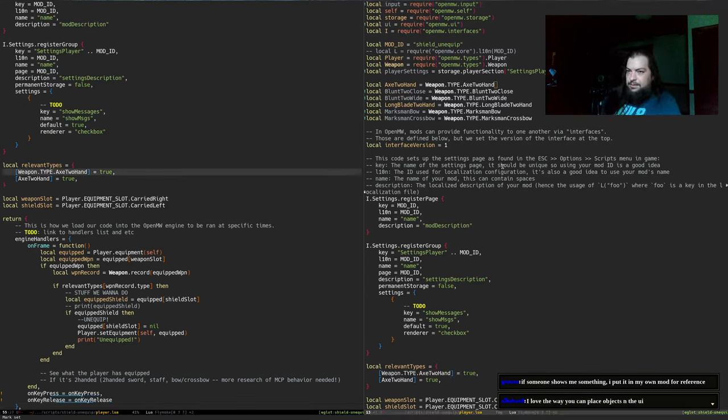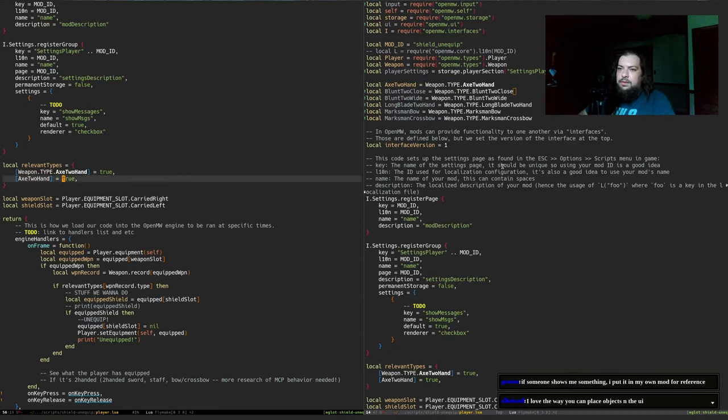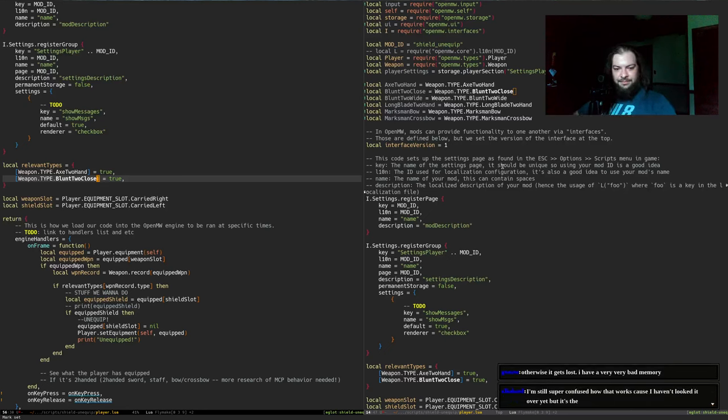Okay, so I want to do this pattern here, but we don't need the variable definitions. It's not useful. So let's go ahead and let's finish this out, huh? Yeah, totally. Yeah, agreed. That's a pattern I do too, Gnouns.